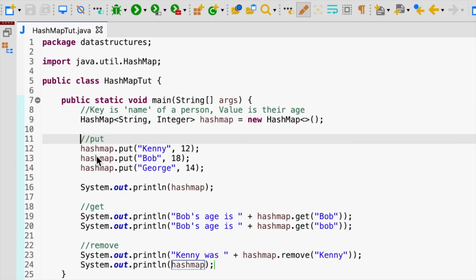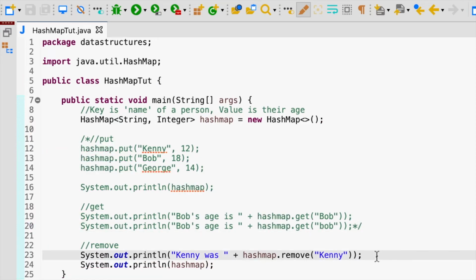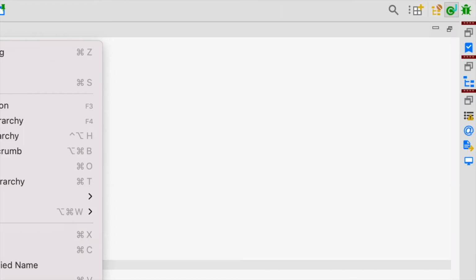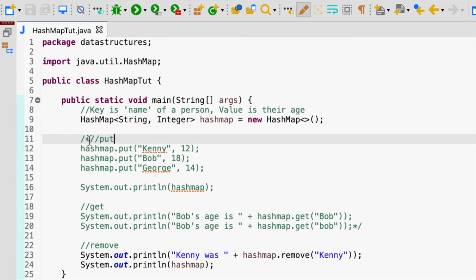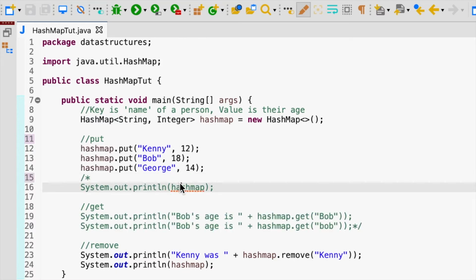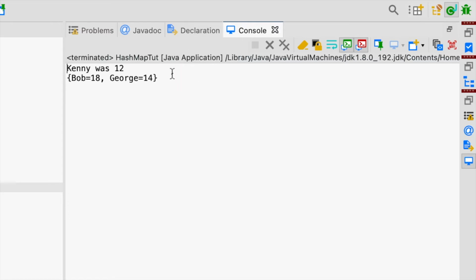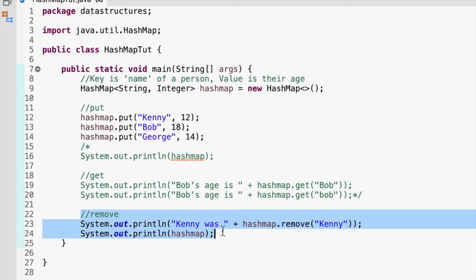And just to make the code a little cleaner, I'm just going to go ahead and comment out what we don't need. And so let's go ahead and print this out. Oh yeah, whoopsies, I accidentally commented out what we did need, like this put thing here. But I meant what we don't need. Okay, so let's go ahead and run this normally. As you can see, it says Kenny was 12, and when we print out the hash map, we don't see Kenny in there. He's gone. We erased Kenny. And then finally, I'm just going to delete this remove thing altogether because we're going to do something else with Kenny. Sorry, Kenny.